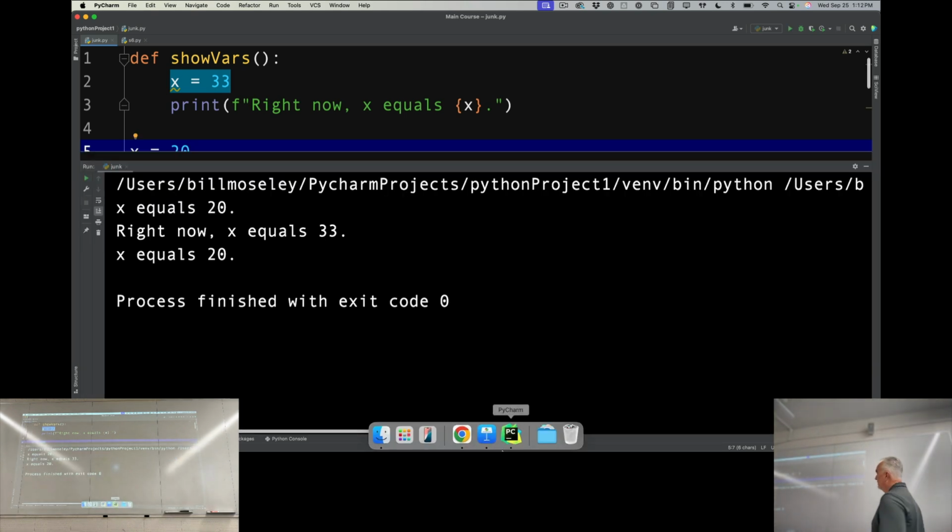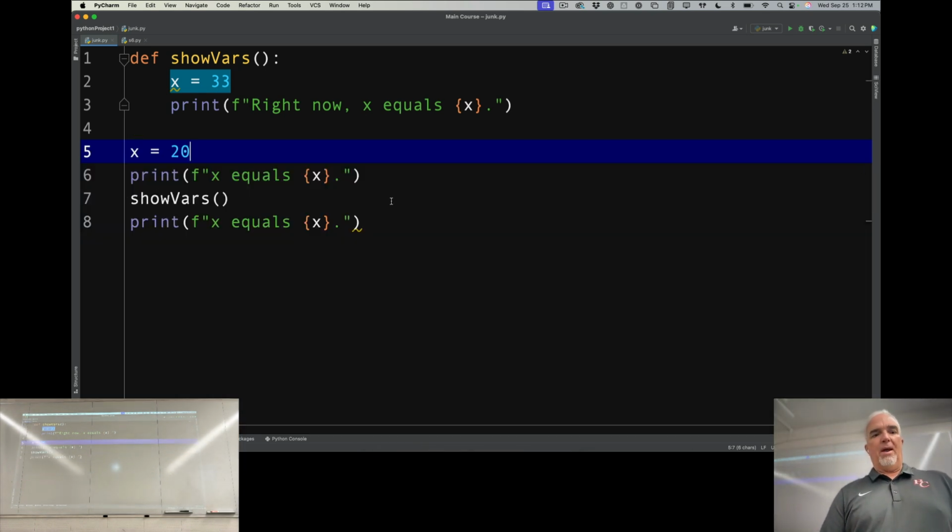When I run this code, what you'll see is the x that lives inside the function is only in the function. That's the Las Vegas x. And the Las Vegas x does not affect x outside of the function. So when I'm running this, x only exists inside the function, even though it's got the same name, and that's confusing, right? Because now you've got to keep track of which x you're talking about.